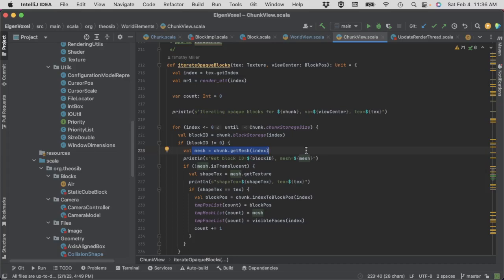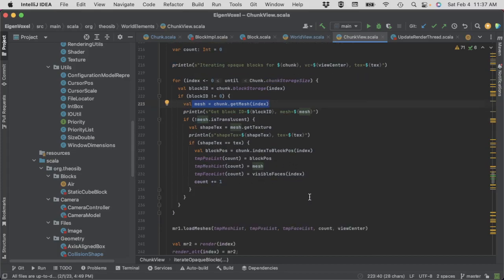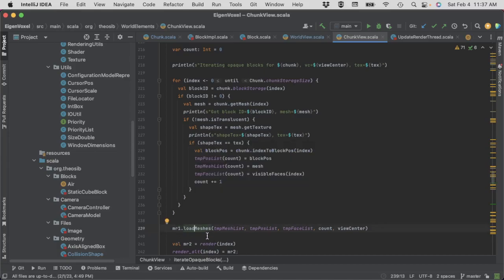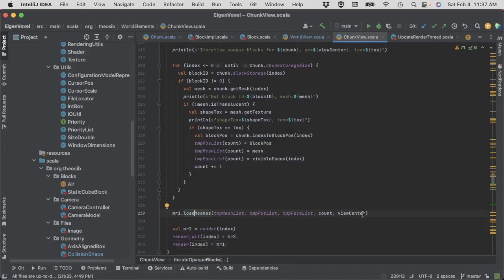The mesh of the block gets added to a bigger list, so that we have a really big mesh that is the combination of all the little ones. In one draw operation, all of the blocks of the same type get drawn at once. Then I can pass this to the load meshes method that I talked about last time, and that builds the mesh that can then be rendered.